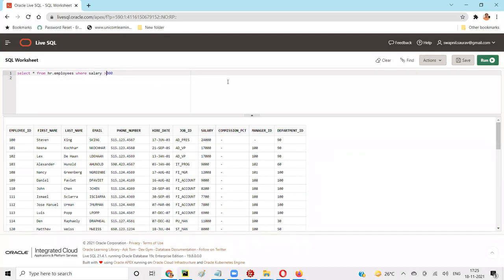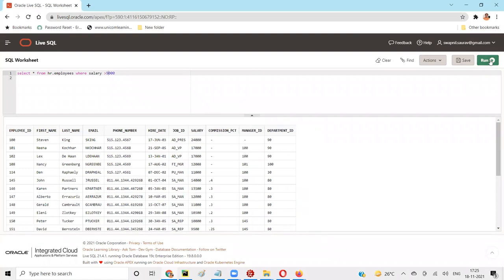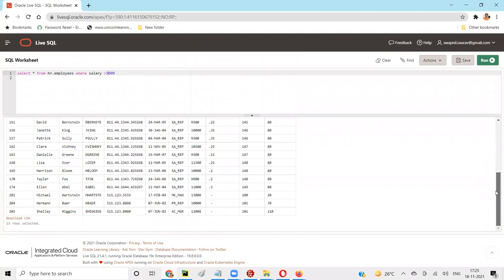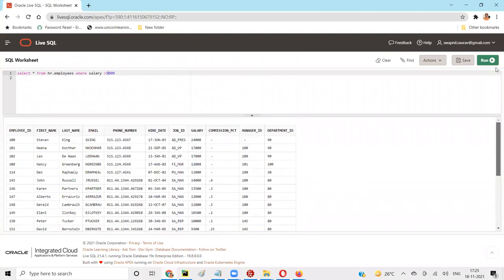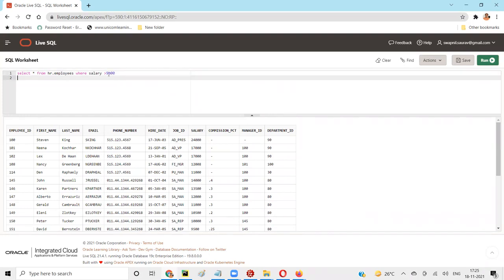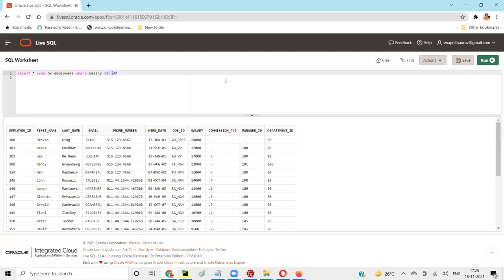Salary greater than 9,000, now let's see how many we get. Still we have many. Let me try 13,000. Let's see. 23 rows, right? Let's make it 13,500. Now we should see a smaller number of rows, right?